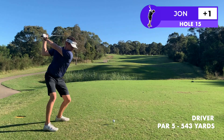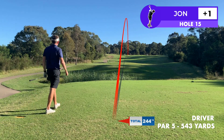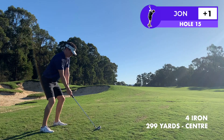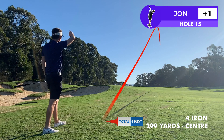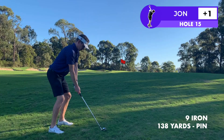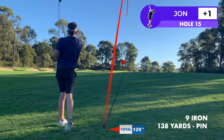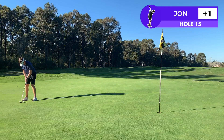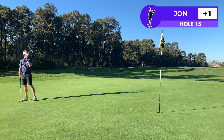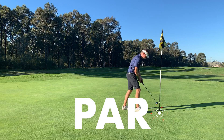15 is a par five that goes a few different directions, so it's driver up the chute — this one just getting to the top of the hill. From there, still keeping the fairway woods in the bag, I've played the four iron just up the right-hand side to give myself what I think is a good look at this green. I found the rough but from here it's nine iron distance, and this one gets up there pin high to give me another look at birdie. I'm really starting to feel like I've done a lot of hard work in this round — could've gone either way, that one's not my best putt, but it's another par.